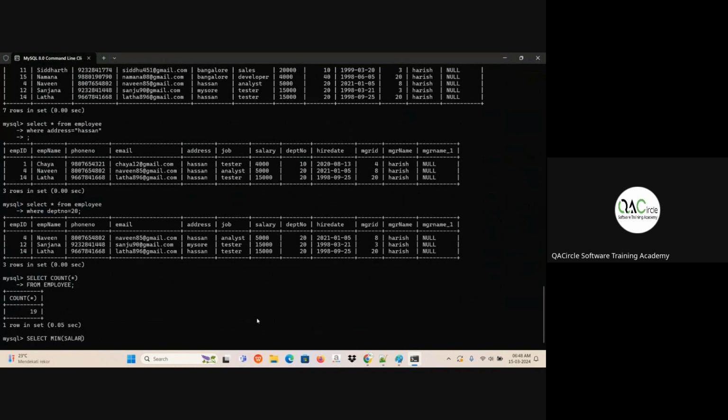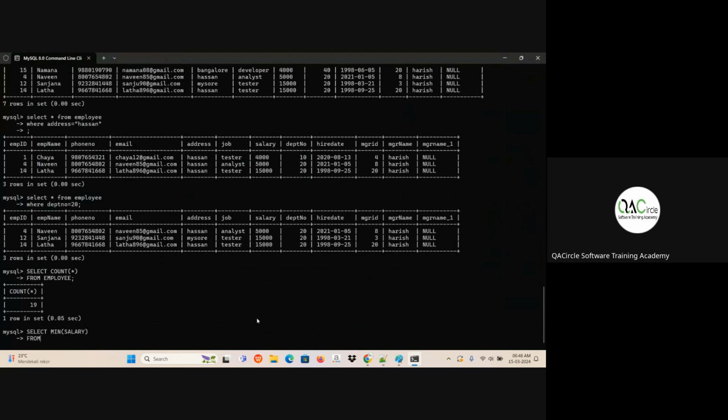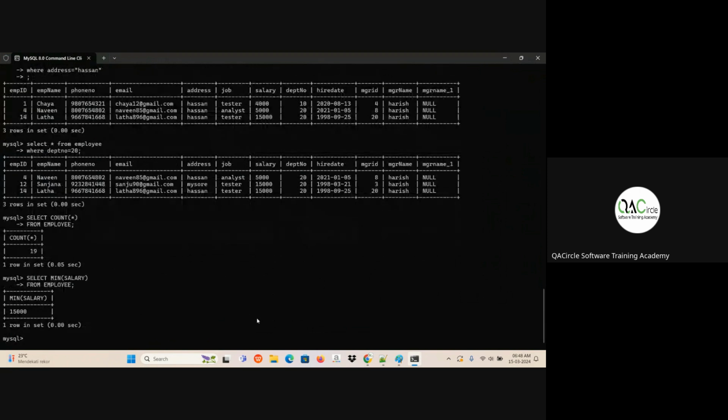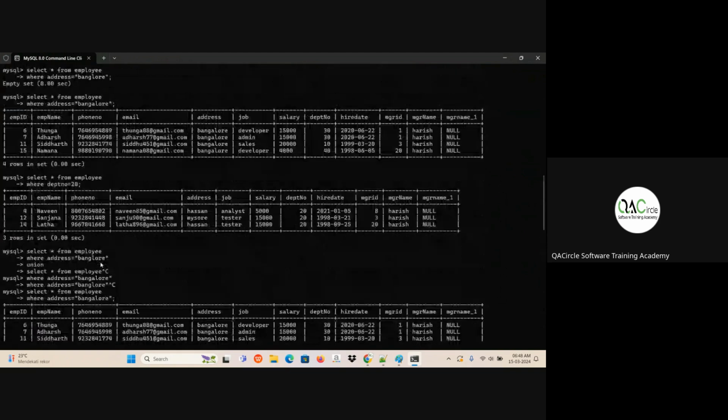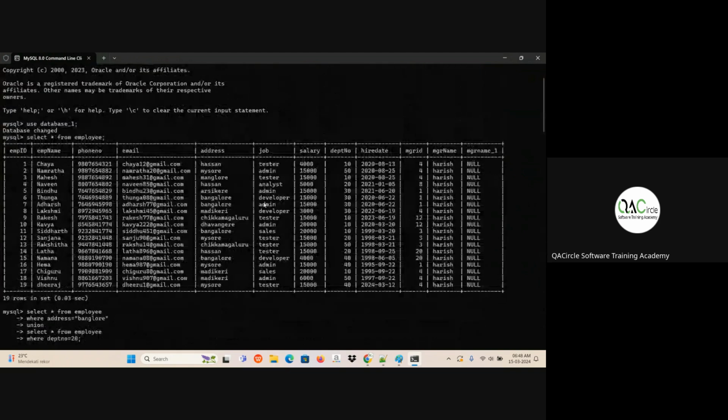So salary, what should it display? Minimum salary it should display. The minimum is displaying 15,000. Why is it displaying 15,000? That is not the minimum one, right?